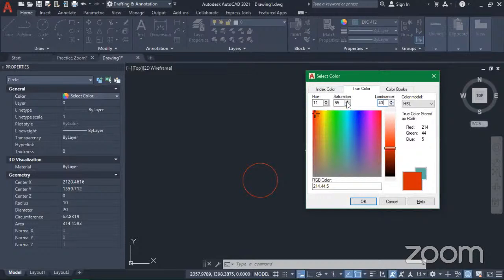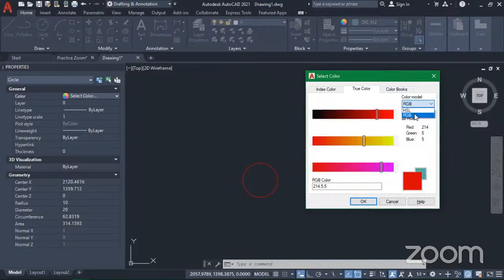Let me make it pure. Come back a little bit. The hue, the shade, I need the shade to be dominant. No, not this way. Go the other way. I need it this way. So I'll go to RGB now. RGB simply stands for red, green, and blue.